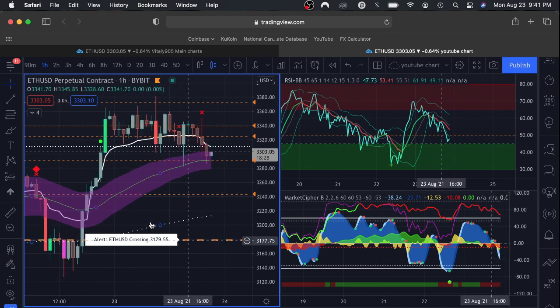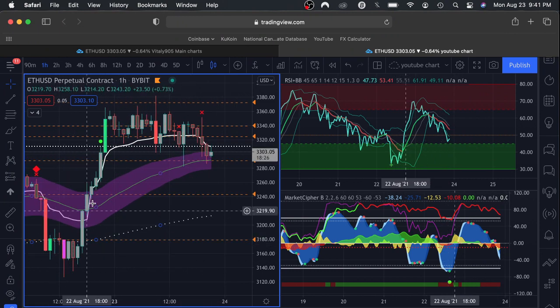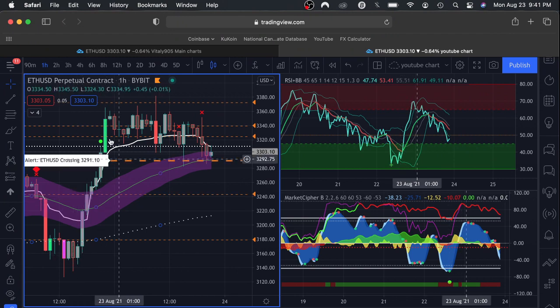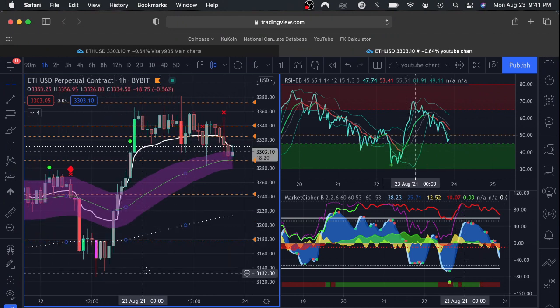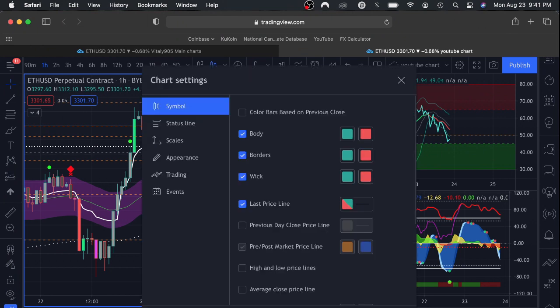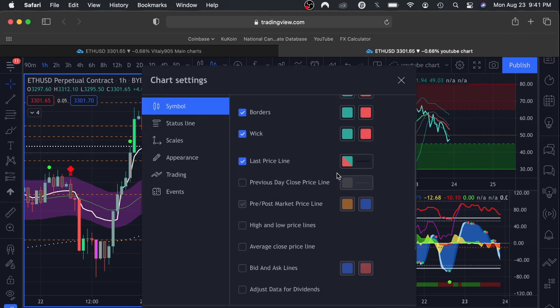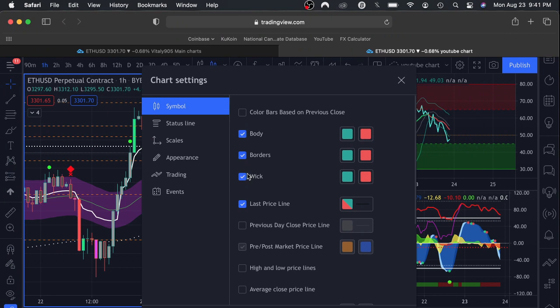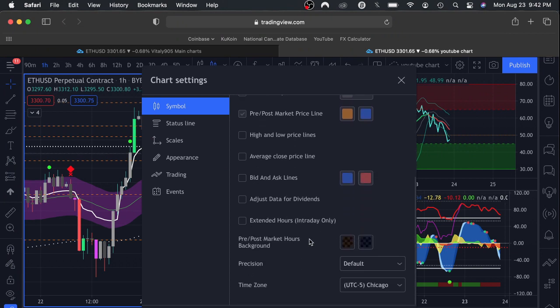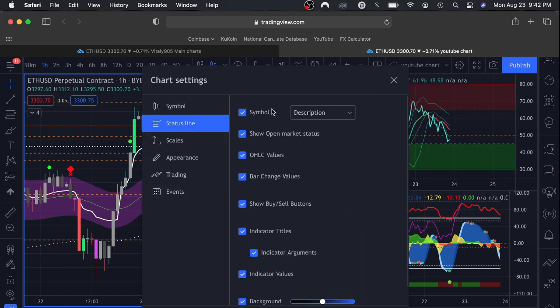Now the Trader's Reality indicator changes the colors of the candles, so it's kind of hard to tell the green, red, and gray candles apart. So you just right click and go into settings, and this is where I change up some of the stuff. I turn the borders off, because as you can see, it makes it a little bit clearer. And then I'll just change up some of this stuff right here.